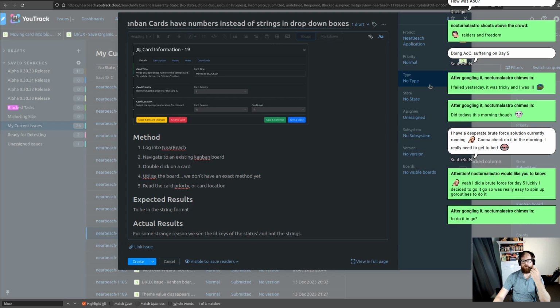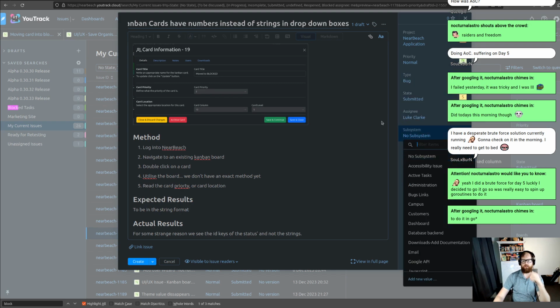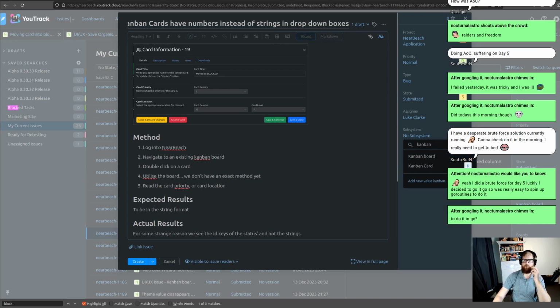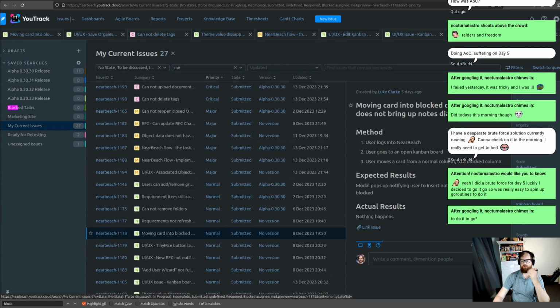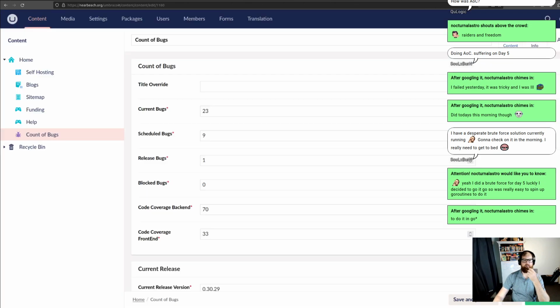Alright, this is normal. This is a bug submitted. Kanban. Alright, easy done.